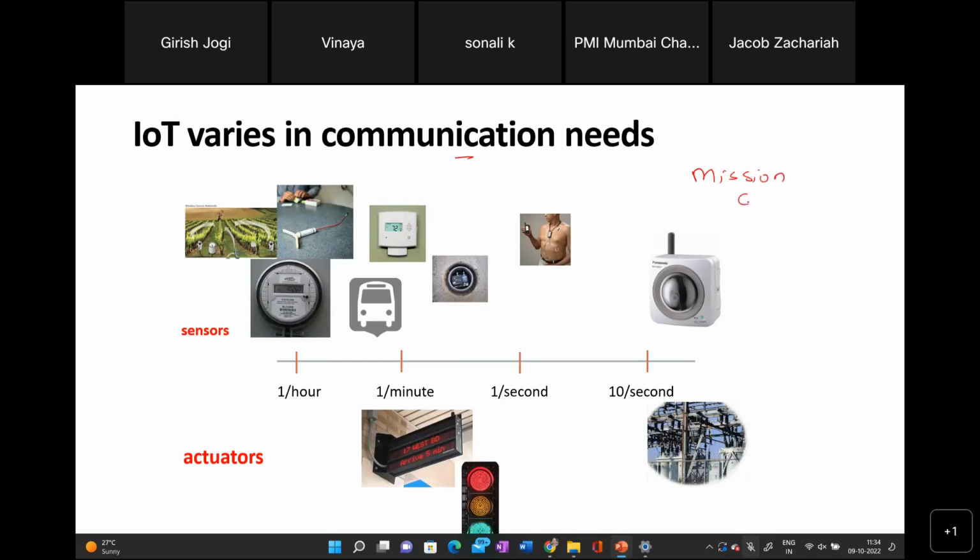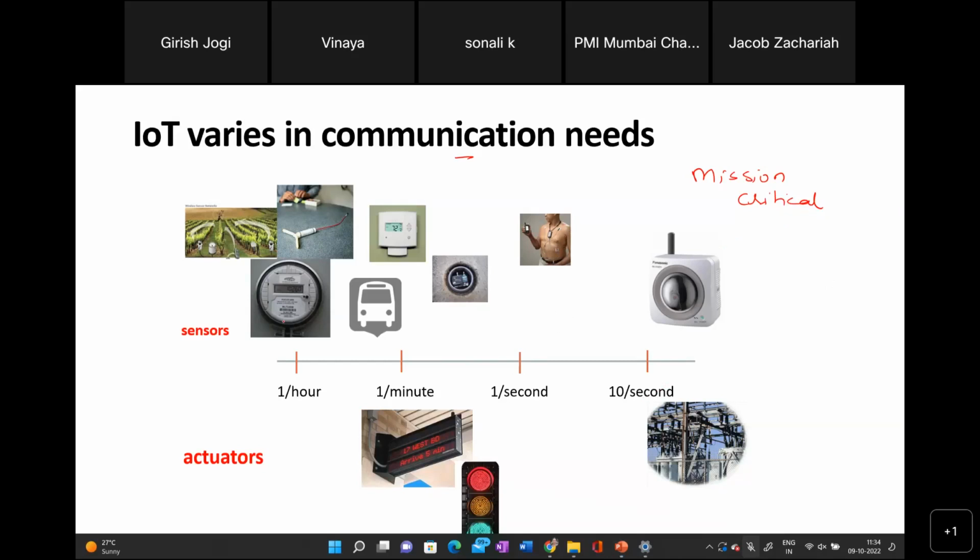Mission critical, let's say if we are doing something related to medical diagnostics. Yes, the power system is also one of the mission critical requirements, wherein you need to measure the power, or you need to be always connected to the power. You need to measure the power 10 times in a second. There is a requirement where you have a pacemaker or some body related data or body area network, and you need to measure the parameters. You need to measure your heartbeat, so you need to measure it at a very high rate.